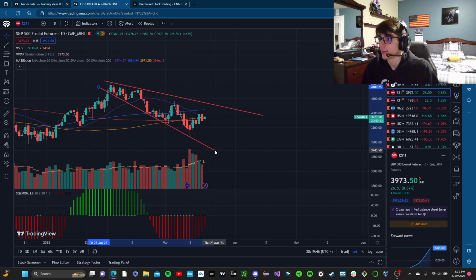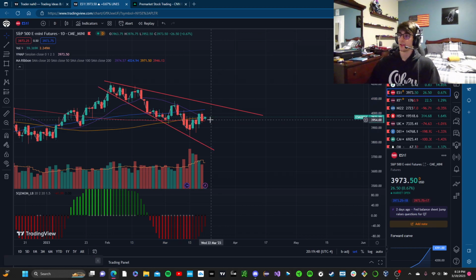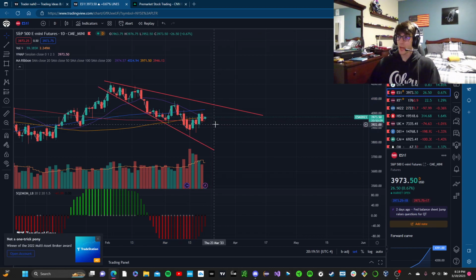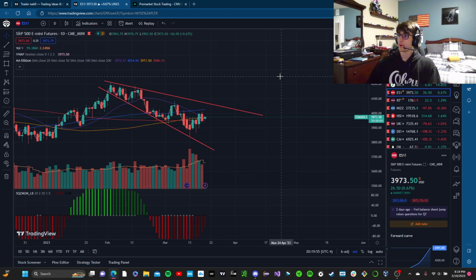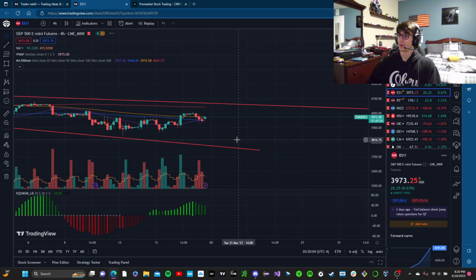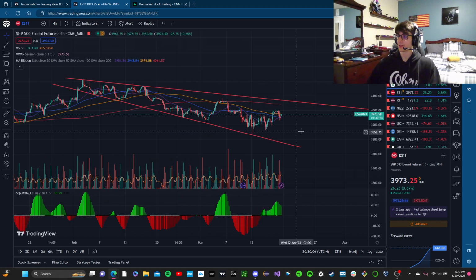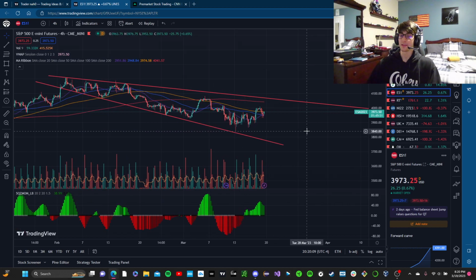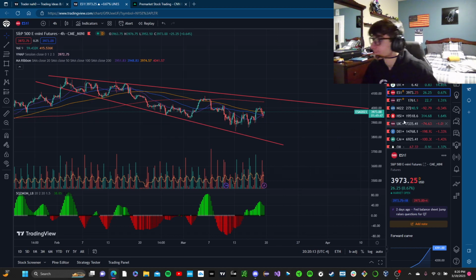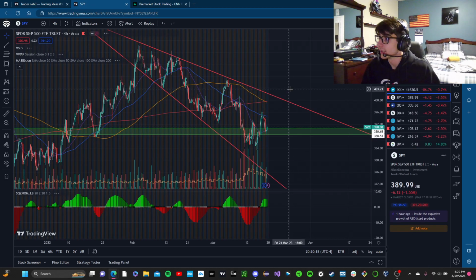Yeah, so this is what we got right now on the futures. And we are just really wedged in between a lot of areas right here. On the futures, we're above the 200 day. But I'm super curious to see what comes from this because we get a lot overhead and a lot from the bottom. So whatever gets overtaken will certainly not be the least that we see. So there is my analysis on the 4 stocks I'm watching for this week and the SPY.